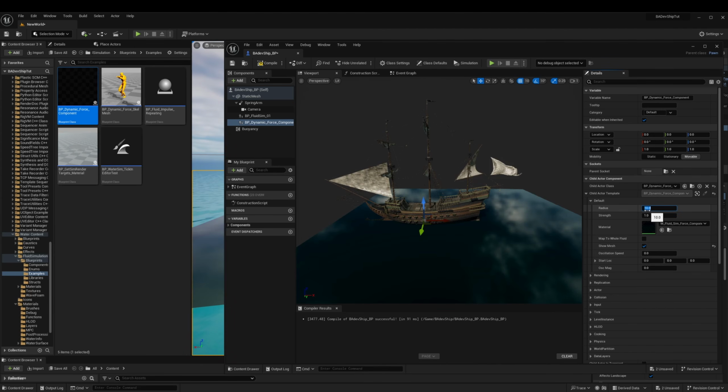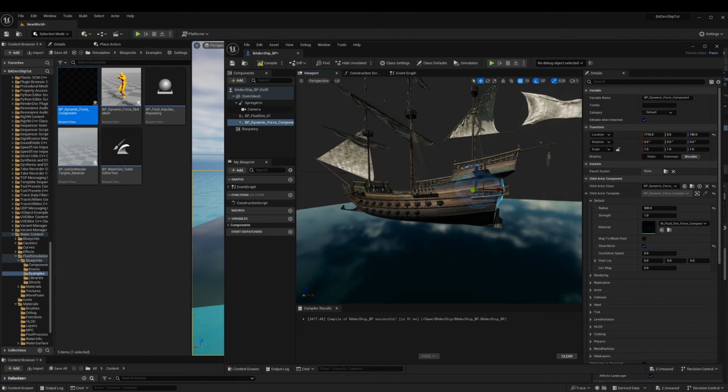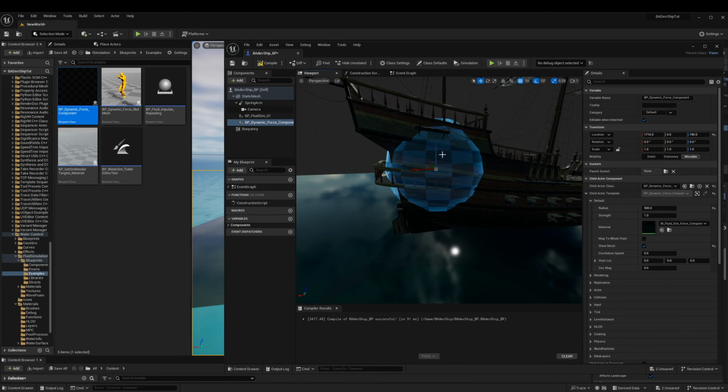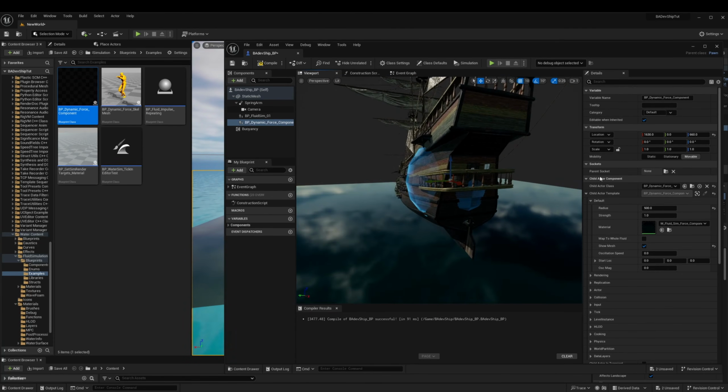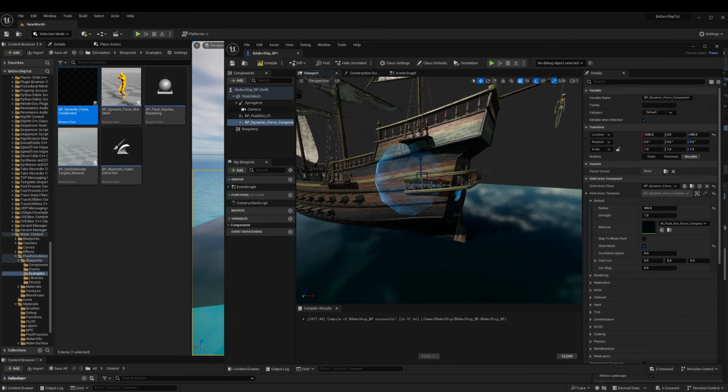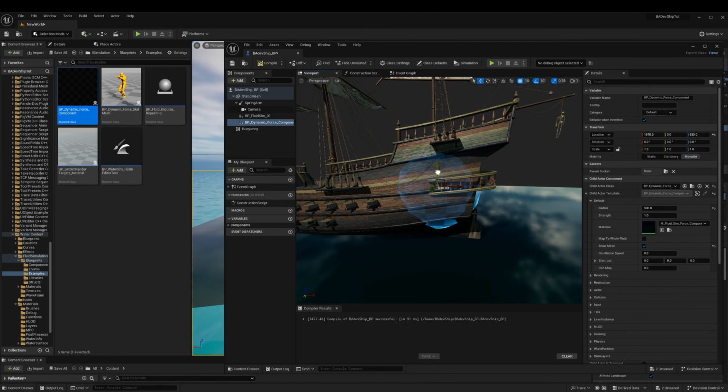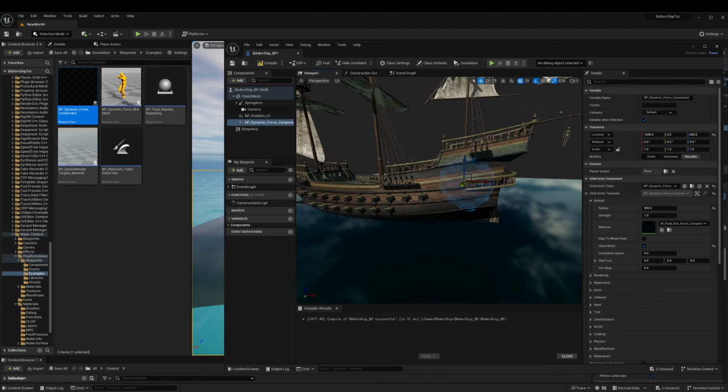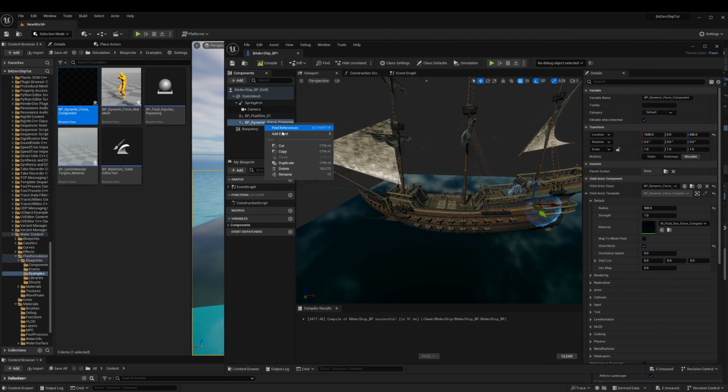Increase the radius of our component to match the size of our ship. And now duplicate the component a couple times to cover the length of the ship. Place them wherever you feel will look right for ripples to appear from.